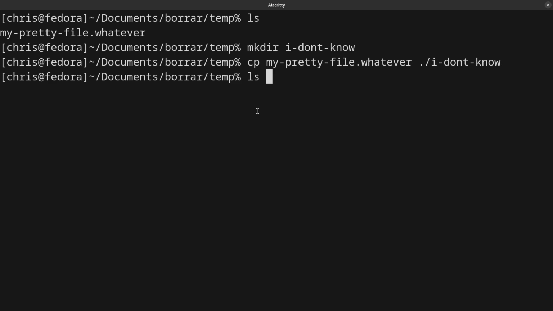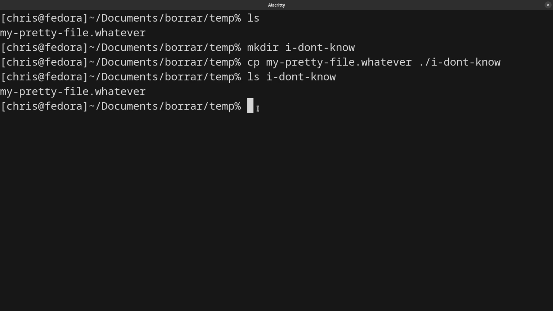As you can see, I'm going to use ls, and we see my pretty file dot whatever. But also, if I repeat the command using the arrow key, and I put a different name, like in this case, I don't know what.